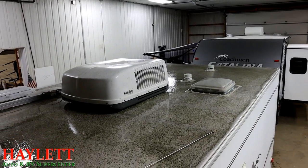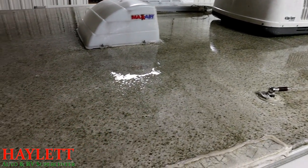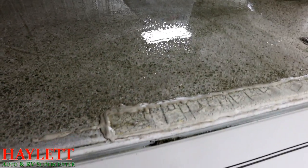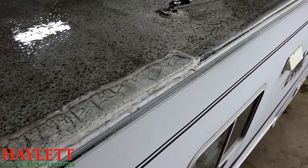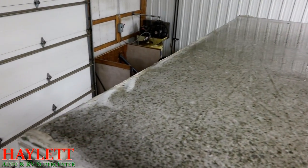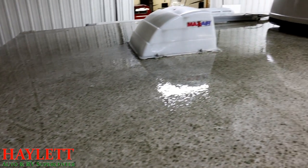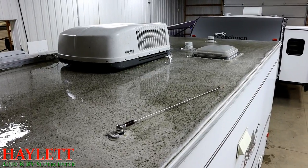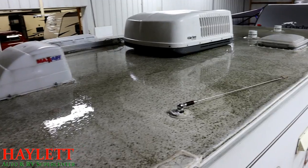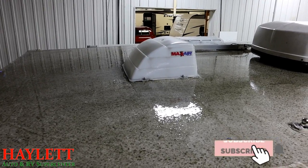We grabbed a ladder and took a peek at the roof. The roof is fine — it needs a good cleaning something fierce, but I don't see any problems. There's a little patch here where somebody probably caught a tree branch, but it was patched and it doesn't appear to have affected anything significantly. Along the front termination strip it looks like they were putting sealant over sealant, which isn't ideal but can still work — and apparently it did. Give us a call here at Halod RV of Coldwater, Michigan, where even on a ladder we are on top of things. Take care, stay safe, and happy camping everyone.